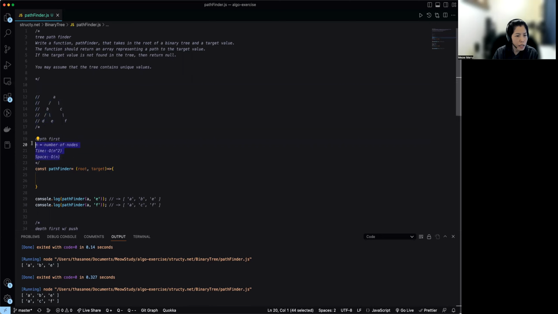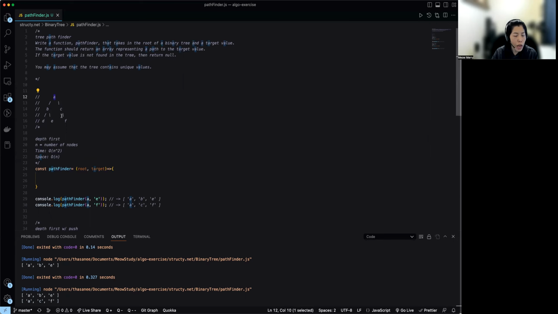I already have it written down here. So we're gonna have the root, right? Let's say I have the root A, and then the binary tree has a left and right. On the left side we have the child, node B, and then B has two children, D and E, on the left and the right.